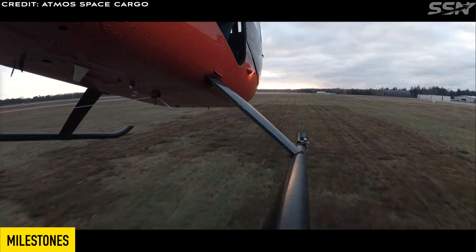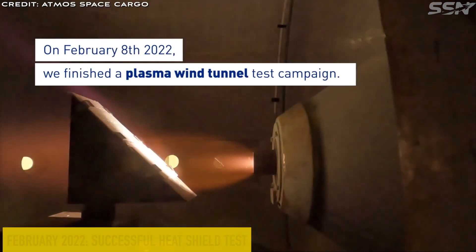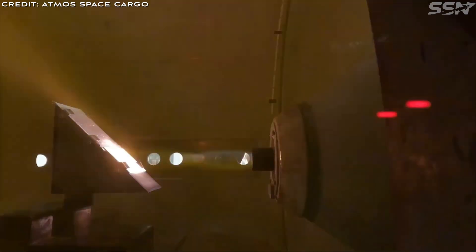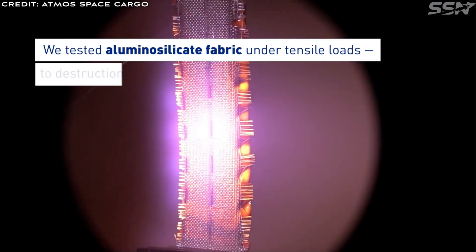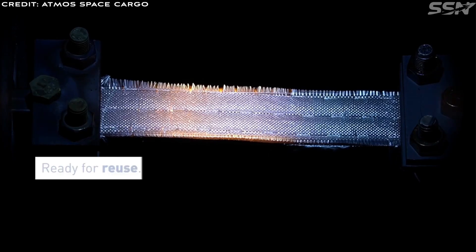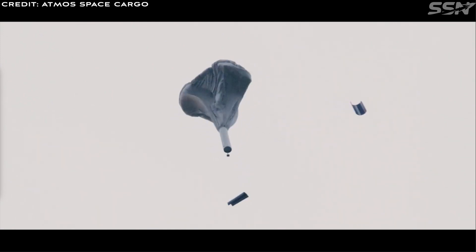Let's go over some of the key milestones for Atmos so far. In February 2022, they had a successful heat shield test. In order to keep your return vehicle at safe temperatures, you need a heat shield. The classic approach is to have a heat shield for the initial atmospheric re-entry, followed by some small drogue chutes, and finally large parachutes for landing. The Atmos inflatable atmospheric decelerator needs to be foldable, as it is stowed away in orbit and inflated only when the payload needs to return to Earth. The IAD material must be able to withstand temperatures of more than 1,000 degrees Celsius and be capable of being inflated without breaking or flaking. Atmos has a unique, patent-pending approach to acquiring the gas they need to inflate the IAD — they will take it from the atmosphere. This has never been done before.